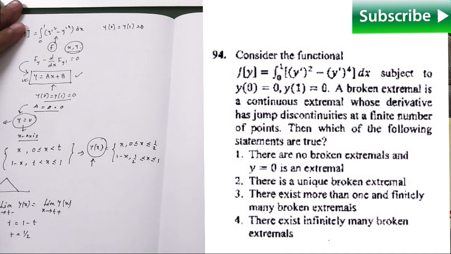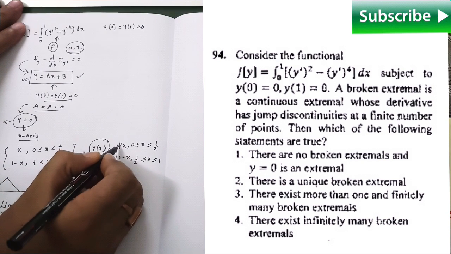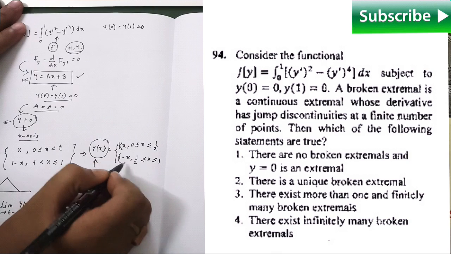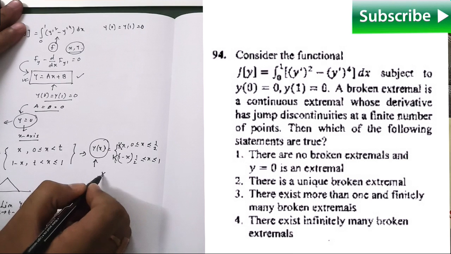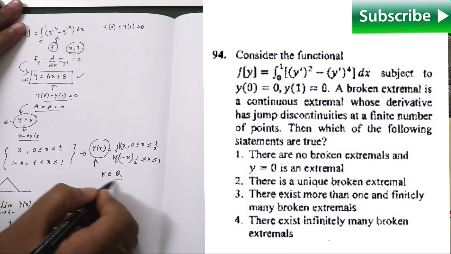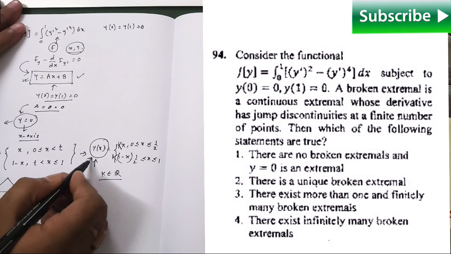But just wait a moment and think like this way: you can simply multiply with a constant k, where k is any real number. Still, it is satisfying all the given conditions. Just check, all the conditions are satisfied by this function as well. So it is going to be your extremal.